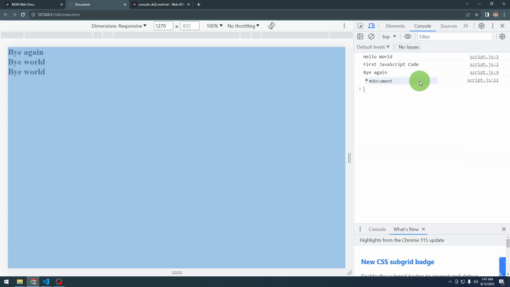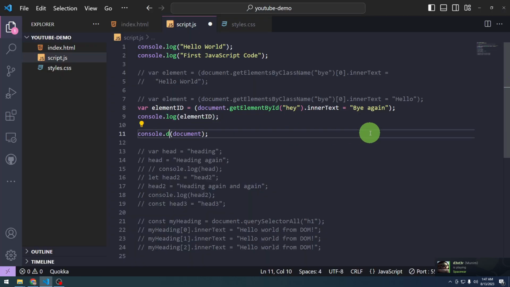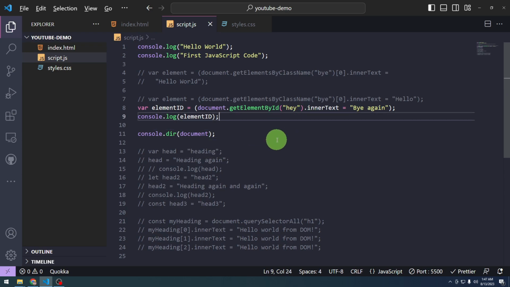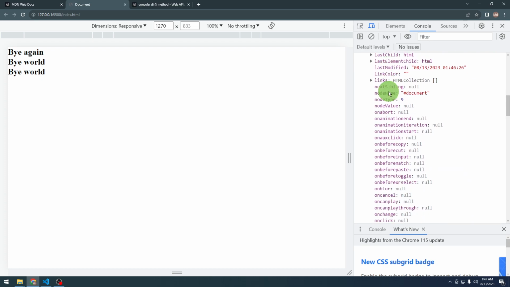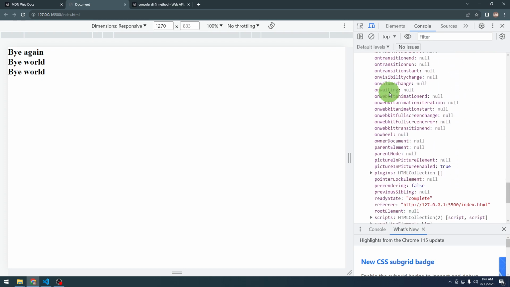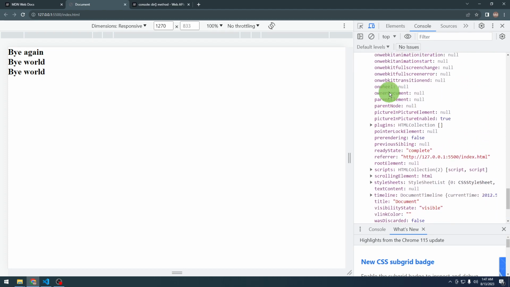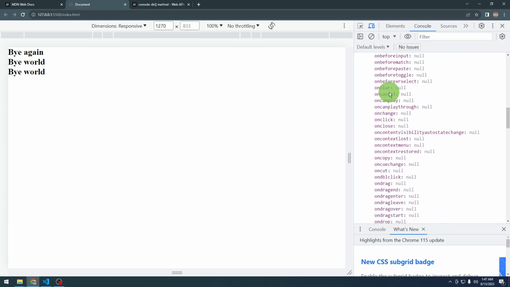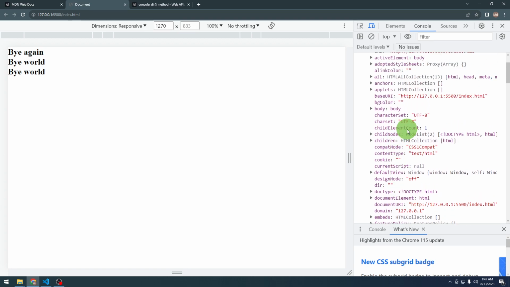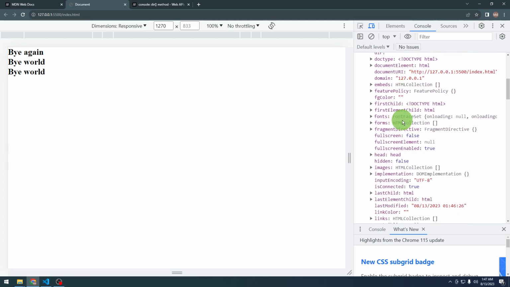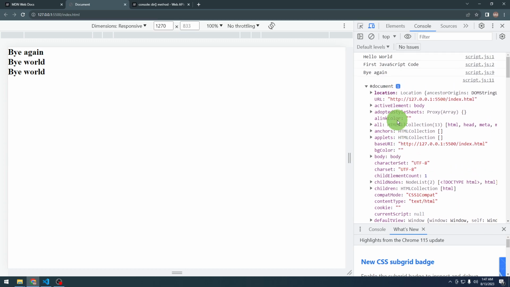Let's go ahead and log document once again. So document, this is the document, the whole HTML, and then we can go for console.dir, or directory, and then log the document. And as you can see, we have all the methods we can use now. We have a lot of methods here: firstChild, doctype, okay, a lot of methods.